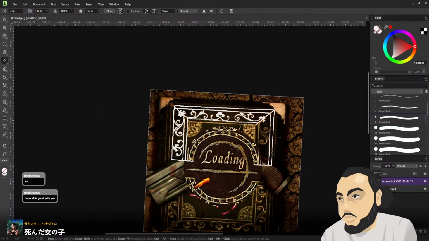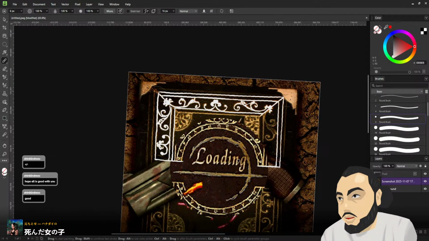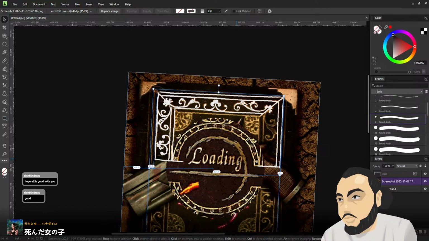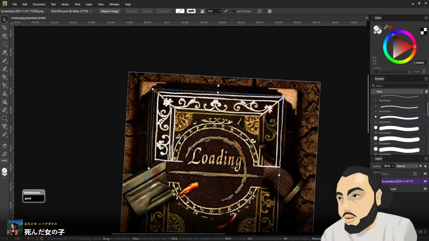Also, something have moved, I think. Yeah, this part moved. Should have been right there, I guess, I think. Let me put this in place real quick. Something like that should do.